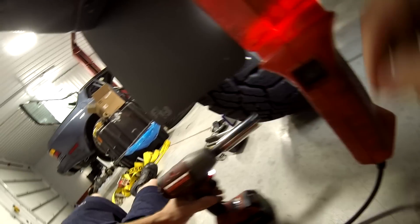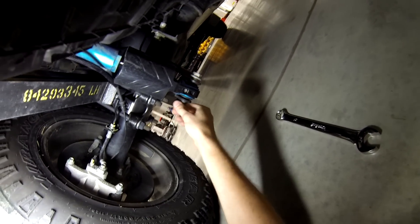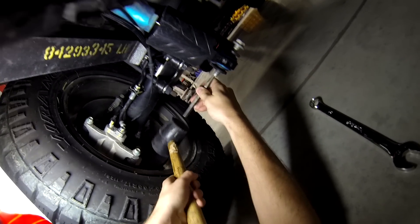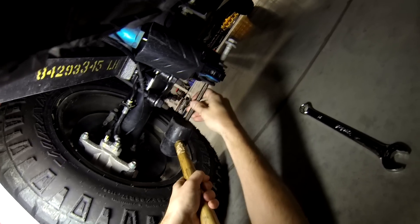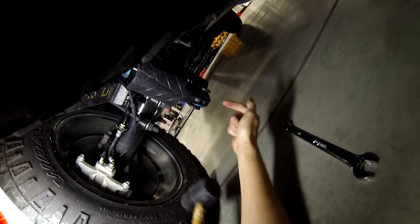It's all nasty and dusty because I've been actually driving my truck like a truck. Now getting this out — I'm going to use the punch and rubber mallet because it will allow me to keep the shock from expanding. The shock's going to try to expand, so if I put the punch in place of the bolt, now I'm holding the shock in place with the punch.